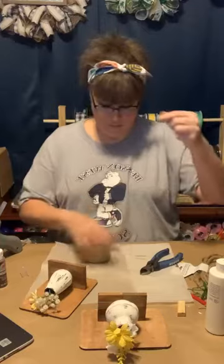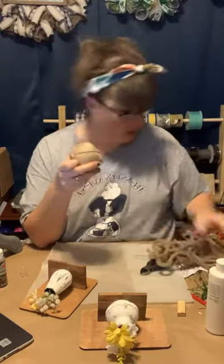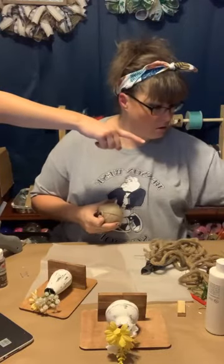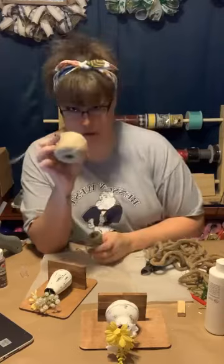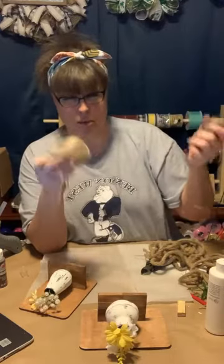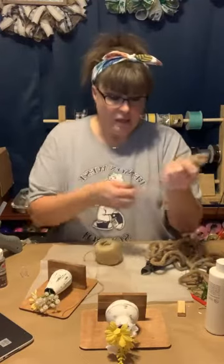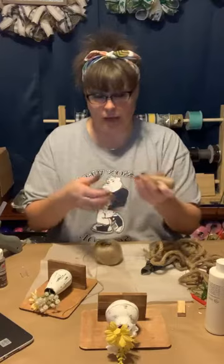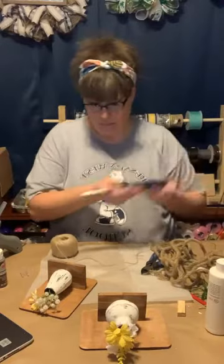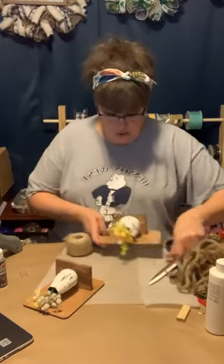Here it is. So, twine. You can get two different kinds of twine at Dollar Tree. They've got this one that's with the arts and crafts, and then they've got this one that's with the automotive. I use both. This one's a little bit softer type of twine, and this is the heavier that I use for my hangers and whatnot. So what I was thinking, I'm going to cut some of this off. This one has more of a neck. Bear with me, guys.